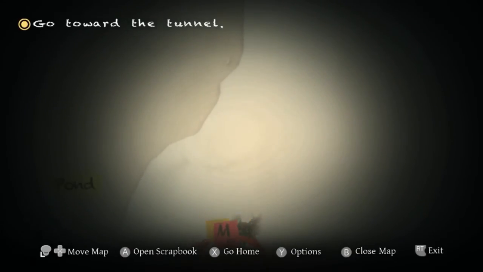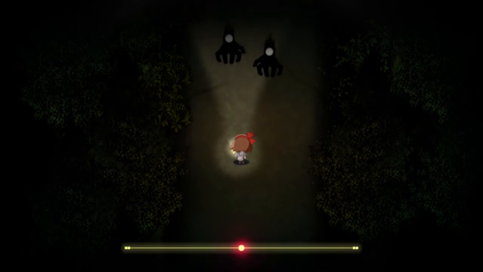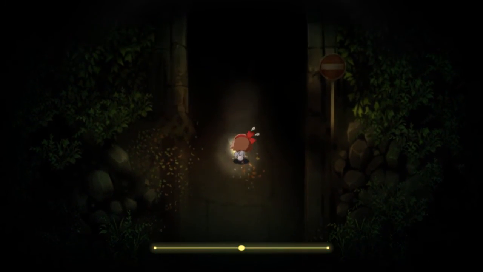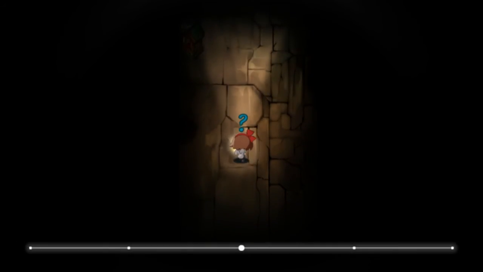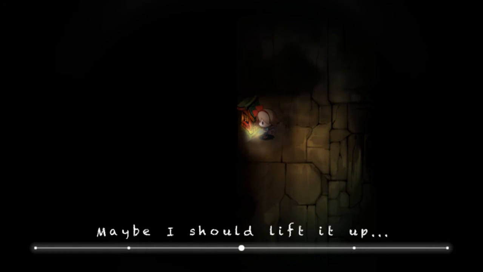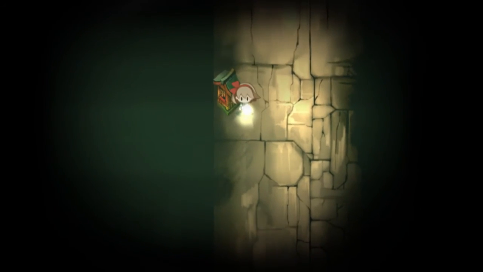Alright. Tunnel, dead ahead. This is that area that was filled with fog and we couldn't get to way before. Those are harmless. Do not enter. No fog this time, I'm guessing. Shrine. Huh? This charm is glowing. Maybe I should lift it up. Oh, so that's how we get rid of the fog.